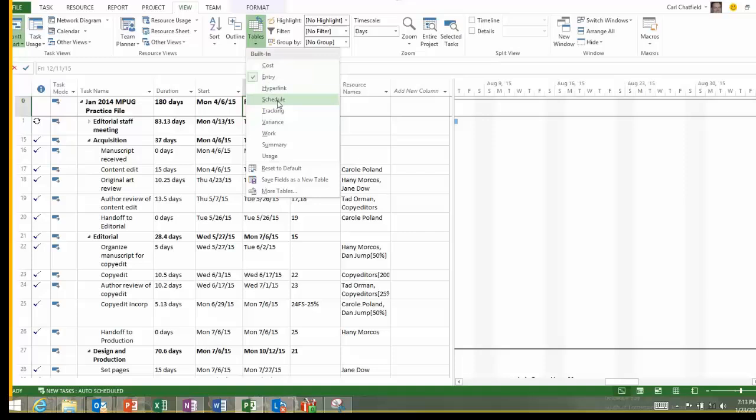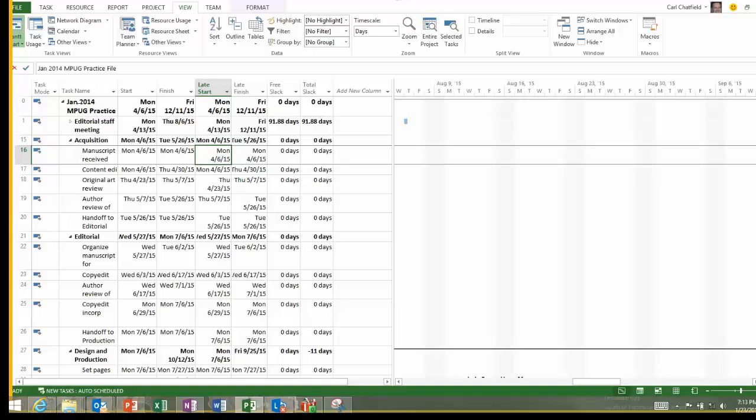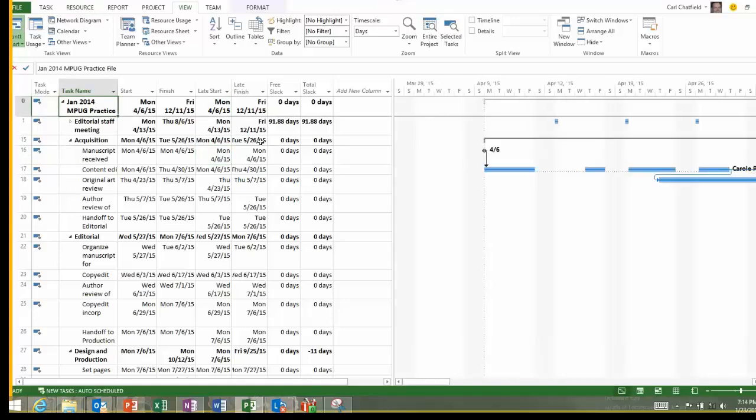These are all the tables that would apply to this type of view, which is called a task view. There are other tables that apply to resource views, and we'll look at some of those too. But since we've been talking about time-related things, let's look, for example, at the schedule table. Just so we have some data in front of us, I'm going to scroll here. So here I can see some Slack. We know Slack has a very specific meaning in project. There's that start, finish, late start, late finish. We were just looking at the slipping tasks and late tasks reports.